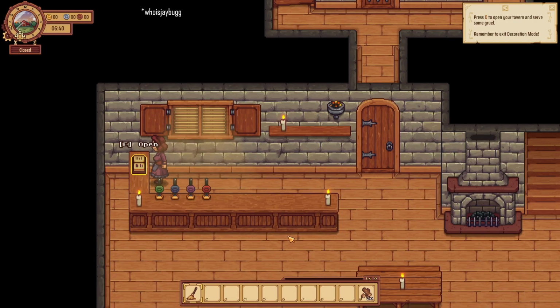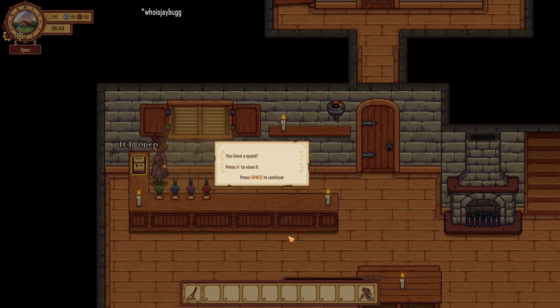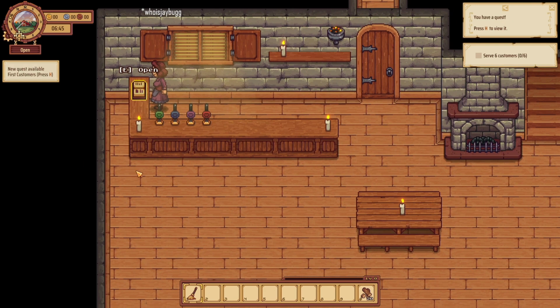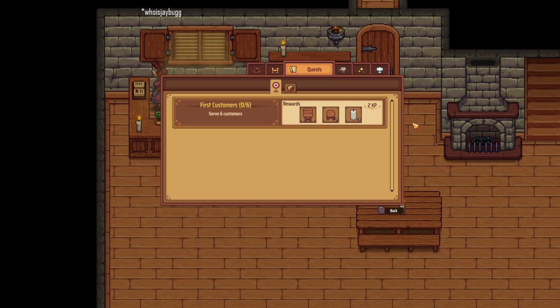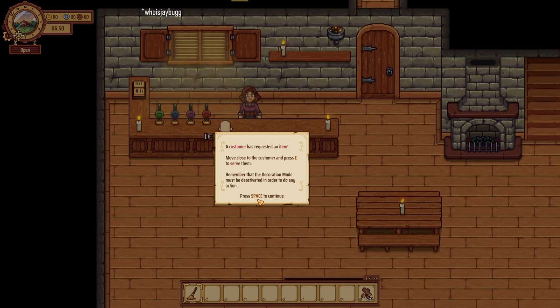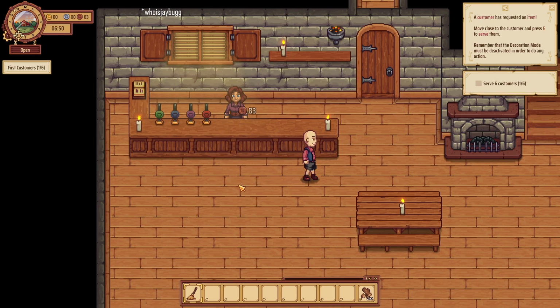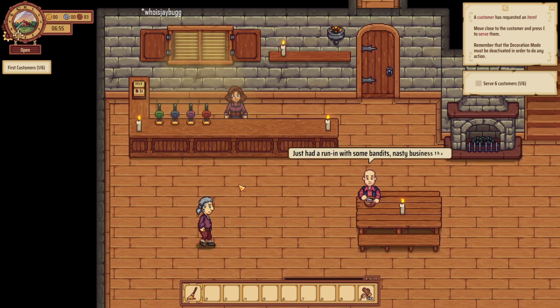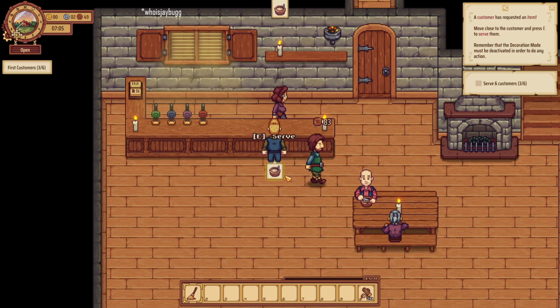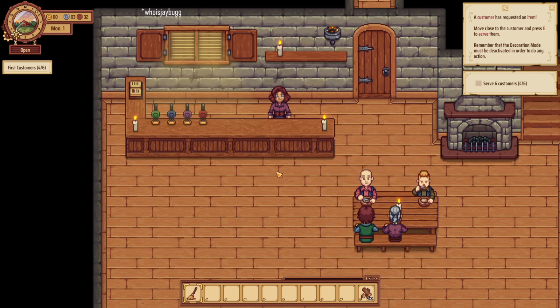Open this tavern to serve some gruel. You have a quest. Serve 6 customers. Easy enough. A customer is requesting an item. Move close to the customer and press E to serve them. And I'm just going to use a little button here. Yep. Keep going. We've got 1 silver, 66 copper. Looks like it's World of Warcraft rules. 100 copper is 1 silver, 100 silver is 1 gold.